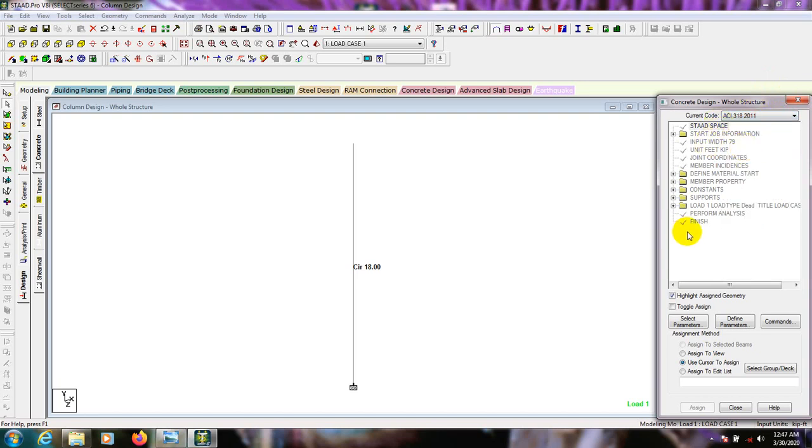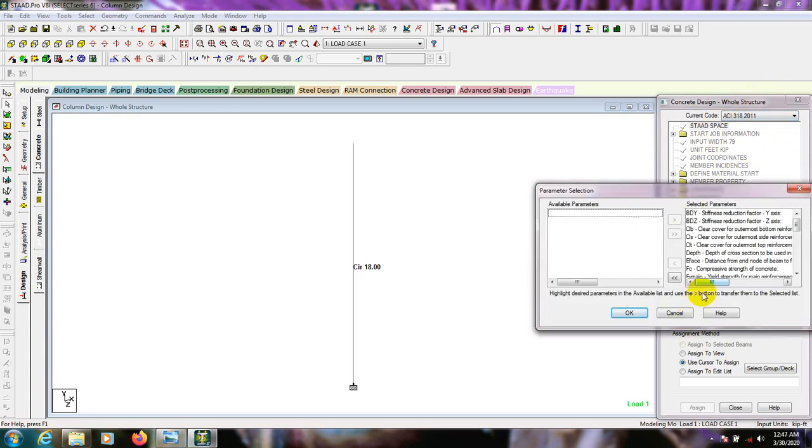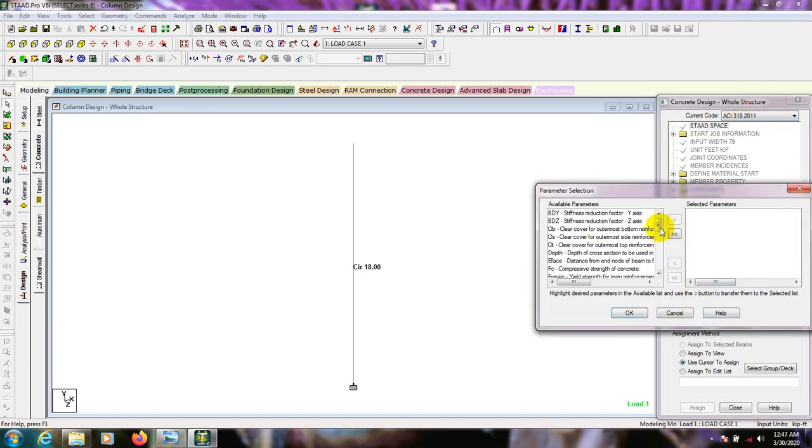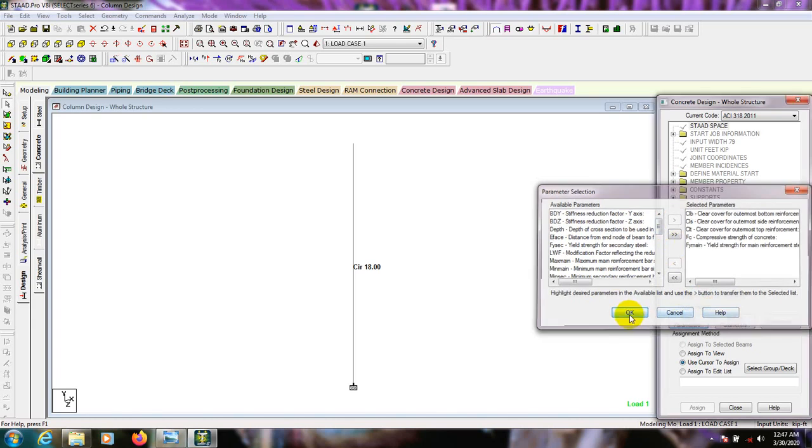After design code we have to select parameter. From here press on it to select that. Select the tree, click on it, the upper one, then click FC and FY main, press on and OK.